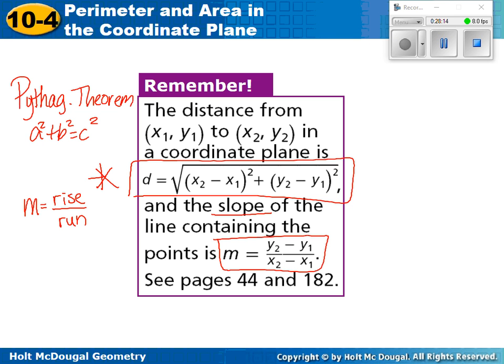Okay, then they want us to find the perimeter and the area. We already know that one way to find the area would be base times height. This is the part that gets hard and you have to be careful and applies to what we've learned today. I could find this base by doing distance formula or Pythagorean theorem. But if I find this base, do I know the height? No, because I need the distance that would be perpendicular to the base, which would be this, and I don't really know for sure where that's supposed to land. So on these problems, they're going to get a little bit harder. You're not going to be able to just look at them and find their measurements. You're going to have to divide them into shapes you can find the measurements for.